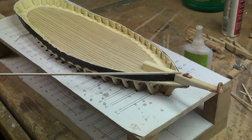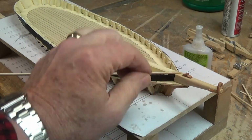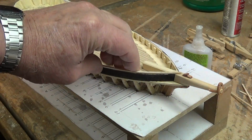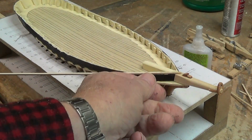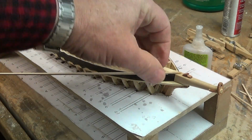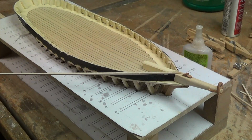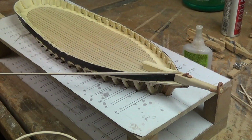I'm just beginning to start to glue the first piece of the cap rail in place. And it starts just above the bowsprit. And I've glued it in place to begin with, and then I'm going to have to form it around as I put the glue on it and set it in on top of the planking, the bulwark planking. And then I'll build outwards from that one strip and inwards probably two more strips on the inside to form the full width of the cap rail. And then when we go around the stern, I'll be looking to put the bent pieces of strips around the stern, like this piece. We'll go around the stern and we'll build it up that way.